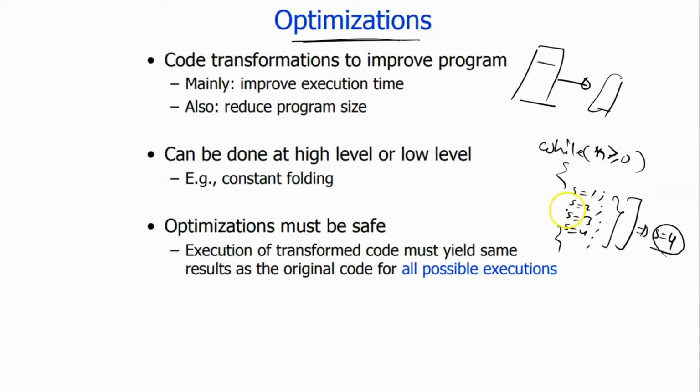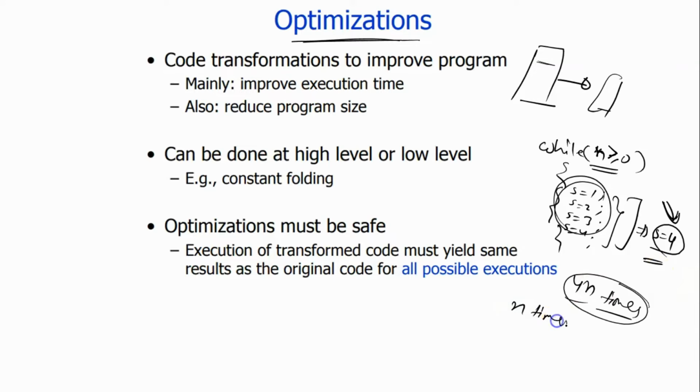All these instructions, s equal to 1, s equal to 2, s equal to 3, s equal to 4, can actually be replaced with only this one instruction. So you can see this will save a lot of time. It will be saved because when this program is running, every time these 4 instructions will run. So 4n times your loop will run. But if you remove these useless instructions and replace these 4 instructions with only one instruction, that is s equal to 4, then only n times your loop will run.